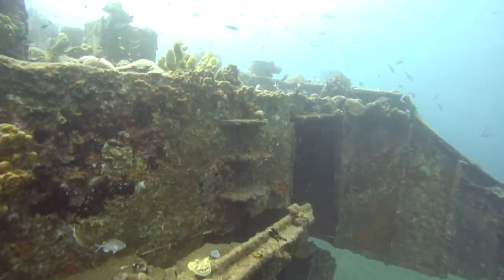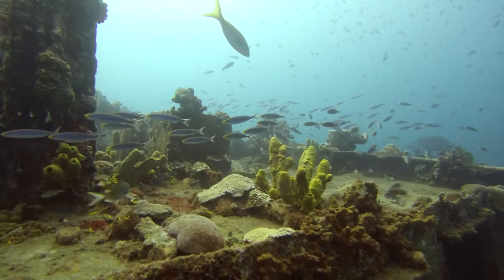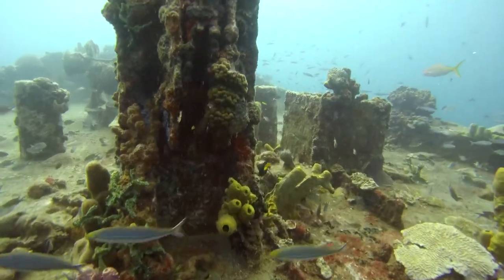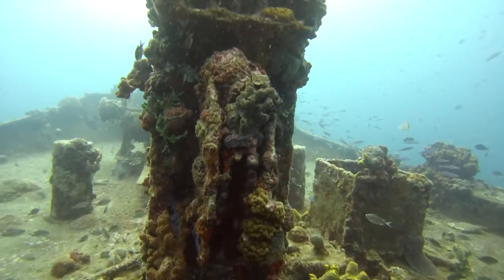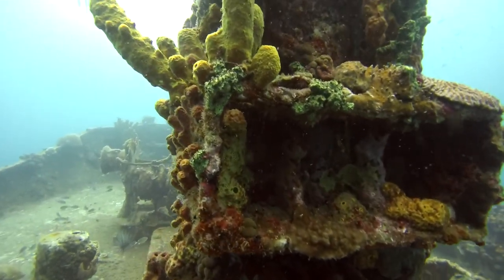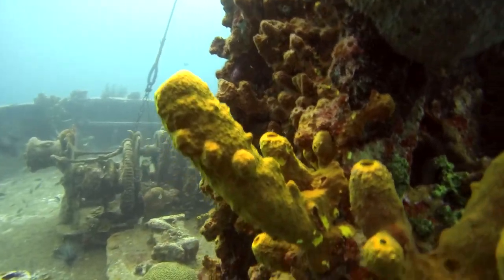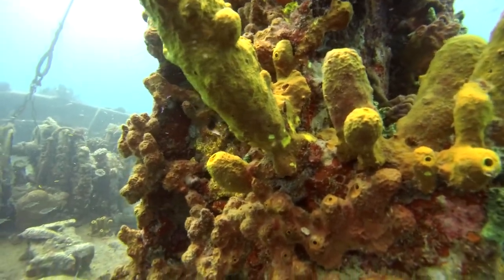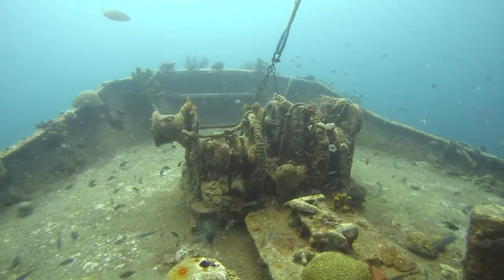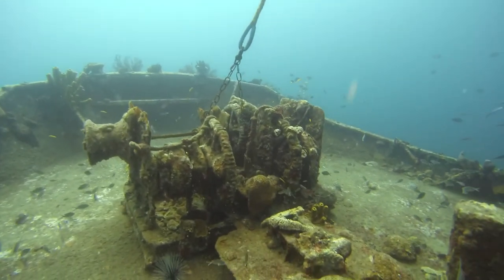We're slowly rising up now to the top of the bow, which sailors call the foc'sle. As we reach the top of the bow deck, we find the sunlight is more intense and brighter due to our shallower depth. Colors begin to pop out, becoming more vivid and fascinating to view. What was once a rusting shell of a ship has taken on a new life — it is supporting life, and lots of it. I dare say that now the Lesline M is living; it's a living reef.